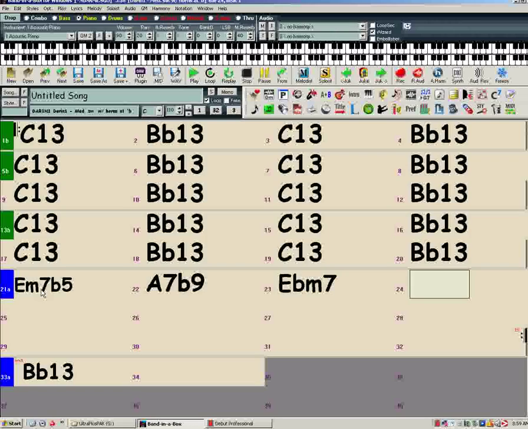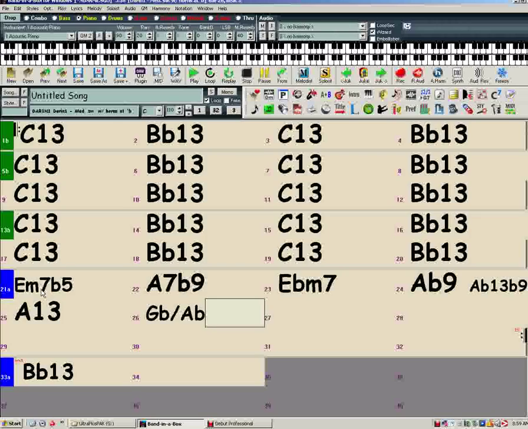A flat 9, enter. A flat 13 flat 9, enter, A13, enter, G flat slash A flat, enter, A flat 7, enter that, E minor 7, enter that, A13 flat 9. There I have the bridge.